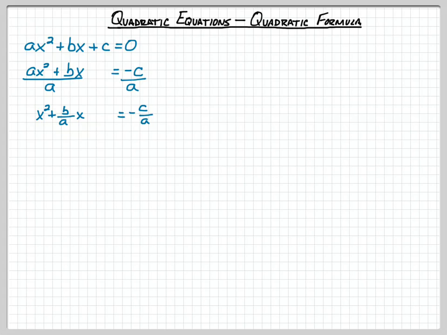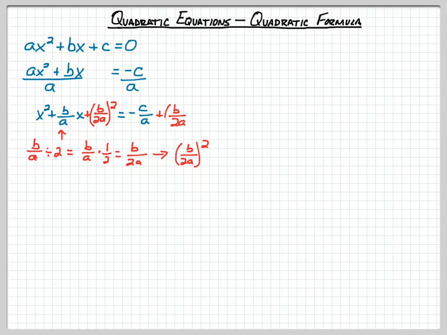Now when we're completing the square, what we're trying to do is get a perfect square trinomial on the left side of the equation. So to do that, we have to look at this middle term, because there's a relationship between perfect square trinomials and the different values within there. And what we found when we looked at that relationship was that if we took this term, b over a, and we divided it by 2, or multiplied it by 1/2, we'd get this result, b over 2a. And if we squared this, we would get the missing link to having a perfect square trinomial on the left side of the equation. So we're going to add that to both sides of the equation to keep everything balanced.